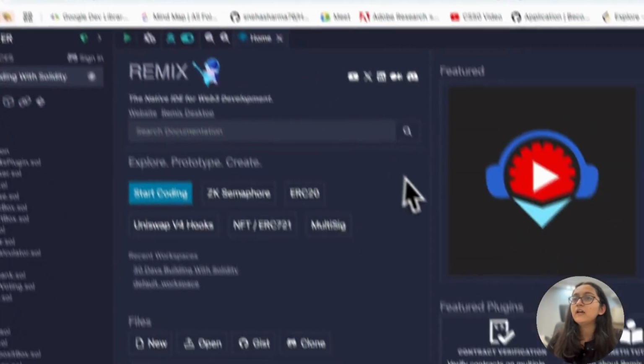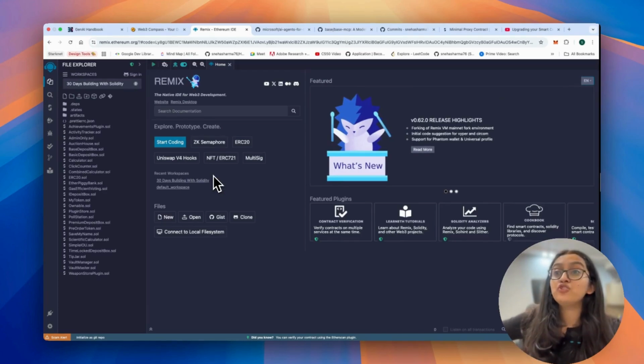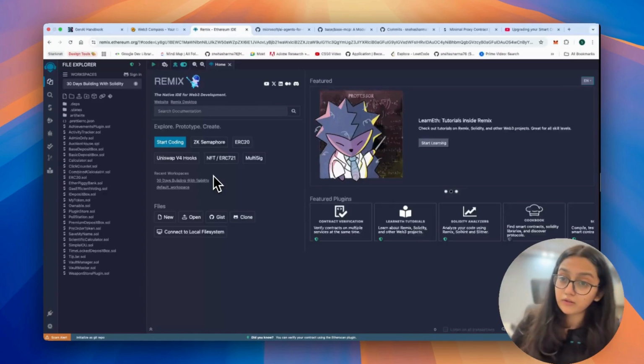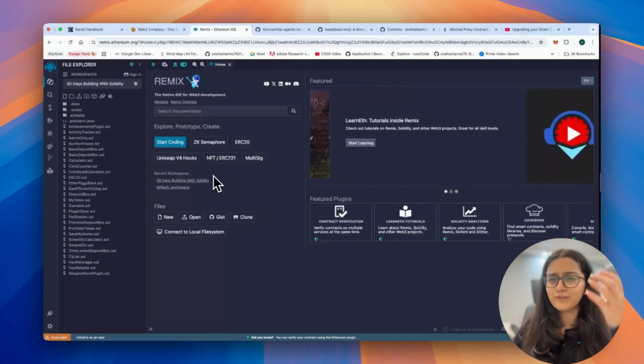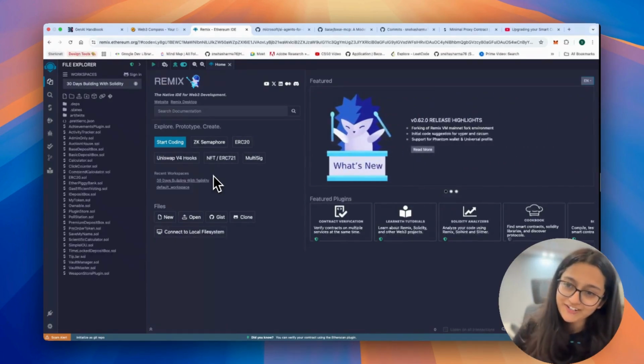Let's head to Remix. Before we actually start, to give some initial discussions apart from what we already had written in the challenges section. Imagine you have launched a smart contract into the wild. It's running smoothly, users are subscribing, ETH is flowing, and then boom. You discover a bug, or maybe you want to add a new feature because the users asked for it, or the community asked for it, or maybe you want to just update something. You realize that the logic could be way more efficient, and you can't change a smart contract when it's deployed, right? But at least not traditionally.